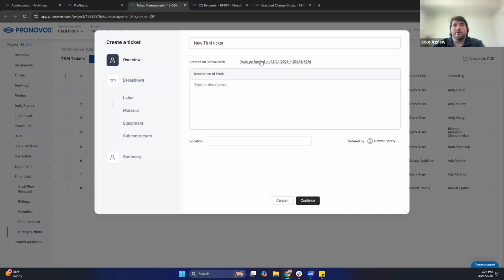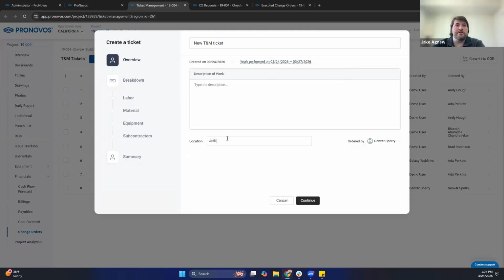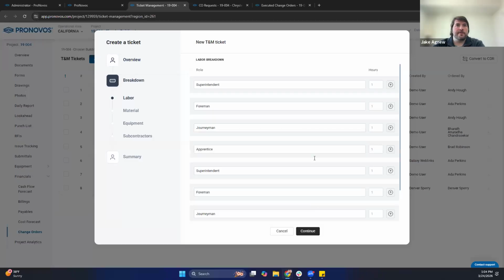So a lot of customizations you can add here to customize the T&M ticket how you see fit. And then once you're all done on this overview page, you can click continue and you'll get taken to the breakdown.